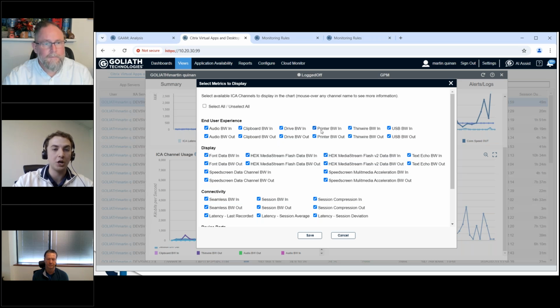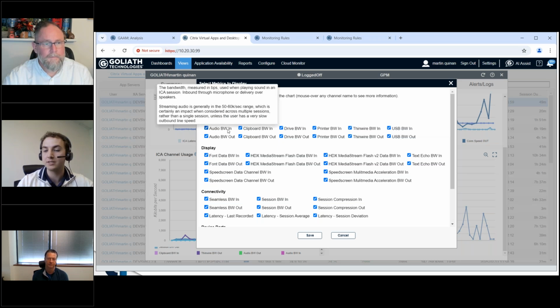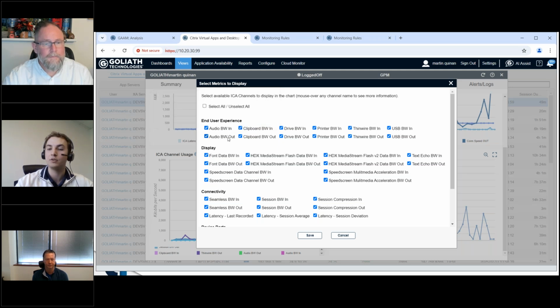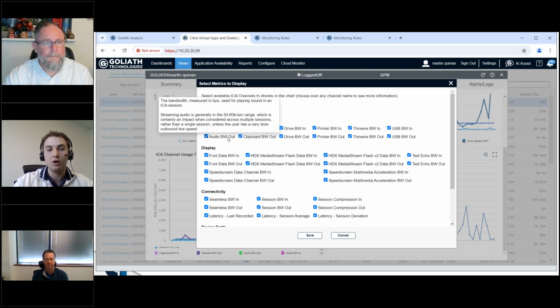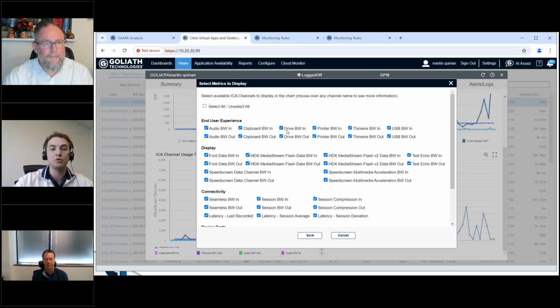Things like print jobs and large file shares, as well as even external devices, all of which you'll see as an input and an output to that session. This can all be thought of as input to the session, such as a user speaking into a call, versus output, such as a user listening to a call. All of this is directional, such that we can understand exactly what a user is doing.